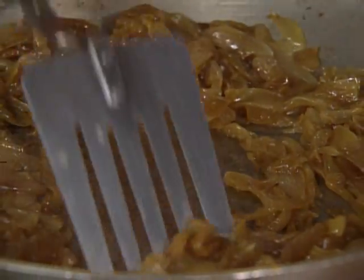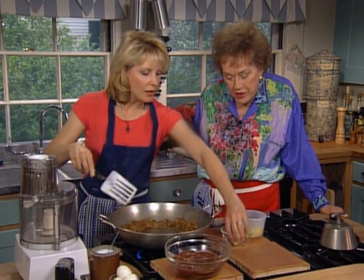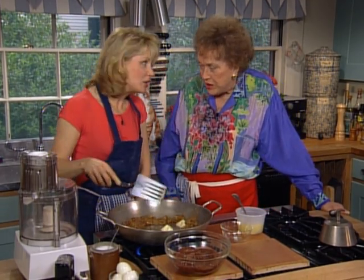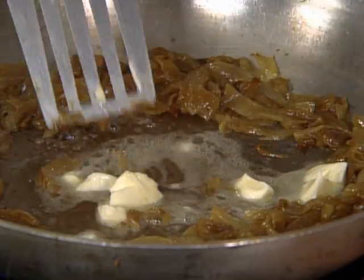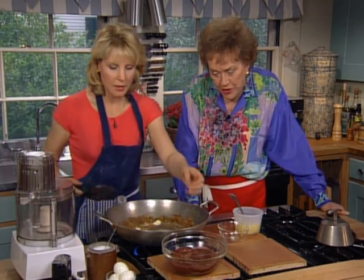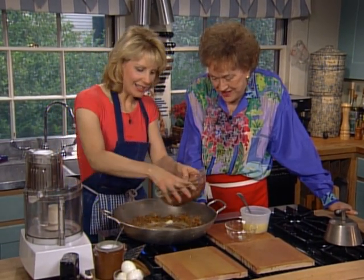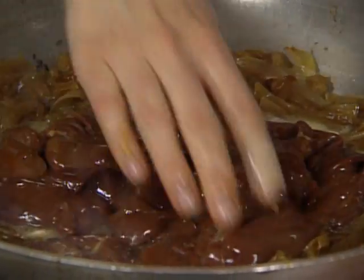Good. Now what I'm going to do is push them to the side, but I'm going to cook my chicken liver right in here. Now I'm going to add butter to this. Now, this is not kosher chicken liver. I'm not kosher. So a person who would not do that. You just keep on with the chicken. Add more chicken fat. But I happen to like the taste, the richness of butter. So do I. So now I'm going to, what's a little more butter, right? Okay, I'm going to add these chicken livers. Fresh chicken livers. They're beautiful. These are gorgeous.